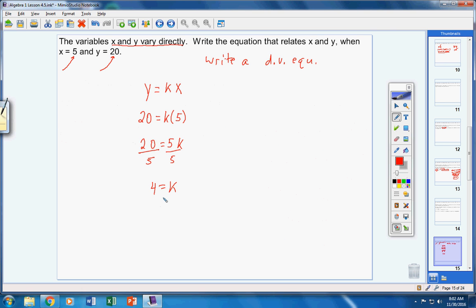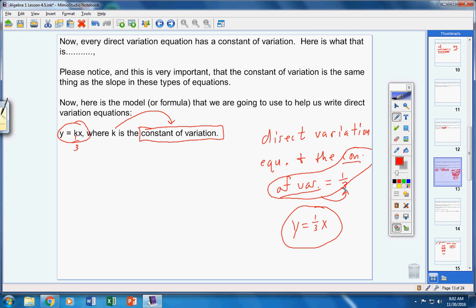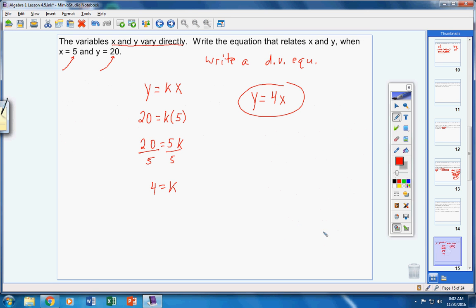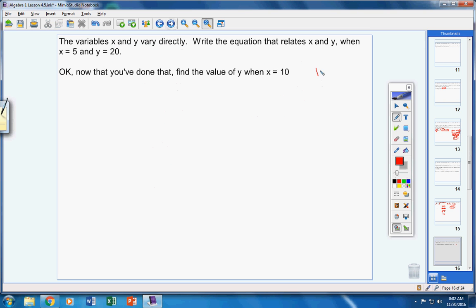So students, did I find my constant of variation? Yes, right here. So then write your equation. Y equals 4x. Remember what I showed you back here? If you know the constant of variation, all that you have to do is put y equals and put the number in front of the x and you're finished. Okay? So there you did it. Now, let's go on to something else. Don't forget, here's your answer right here, okay?